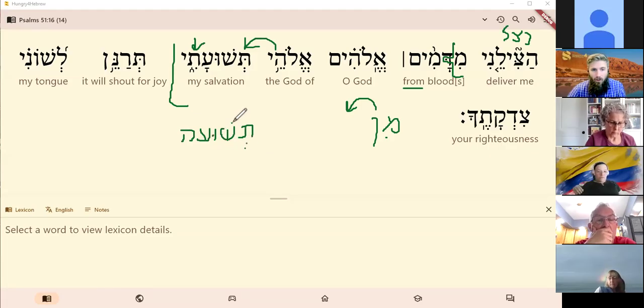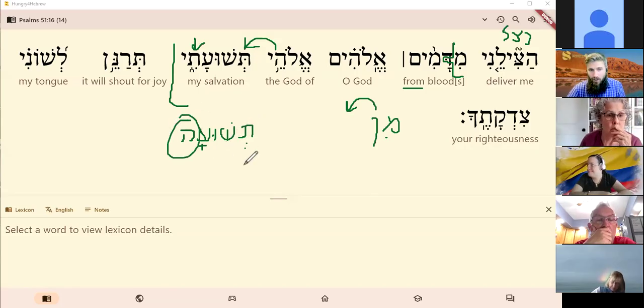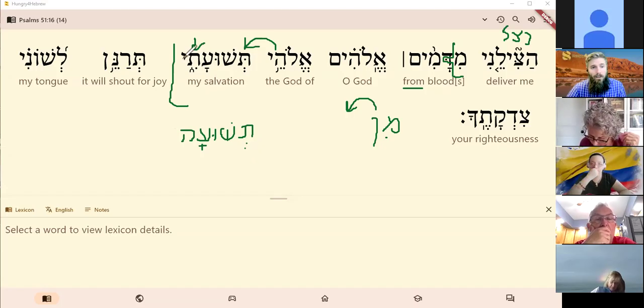Exactly. It should have been teshuat, but Hebrew turns these final tavs into silent letters, just like a buffet instead of buffet, right? The final tav went silent. So teshuat becomes teshua, and we put a hey at the end to mark that final vestigial vowel. But in the construct form, the feminine tav remains: teshuati.